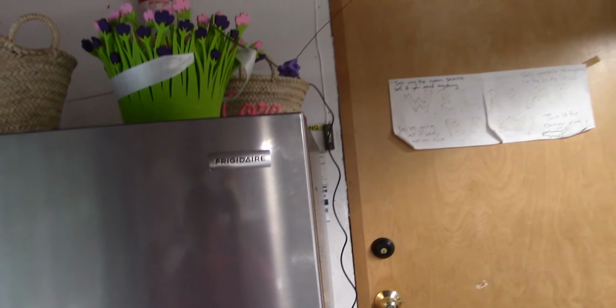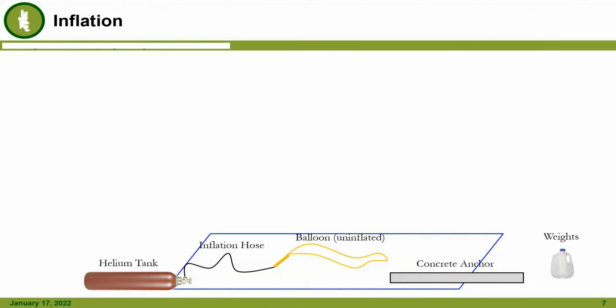to these freezer conditions. One of the most important parts of mission planning is developing a procedure for the inflation and release of the balloon. Now, what makes this complicated is the fact that there are so many moving parts and people involved that it's easy to make a mistake and potentially lose or damage the balloon.